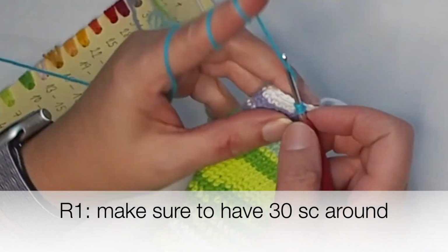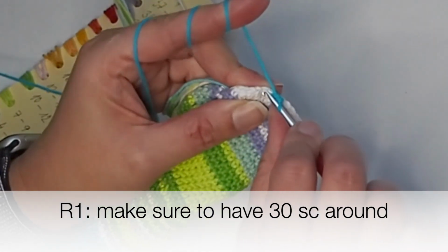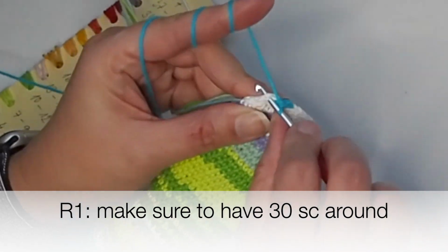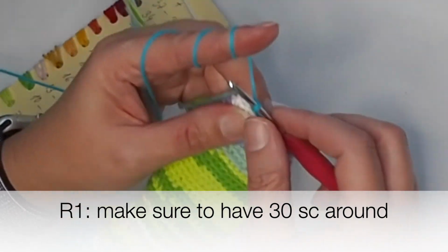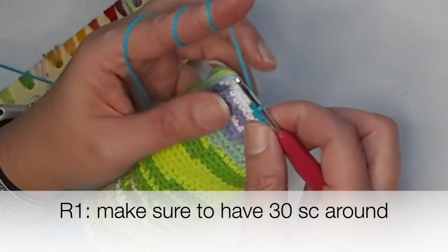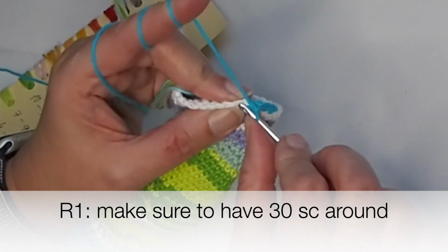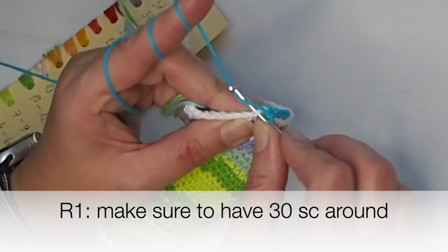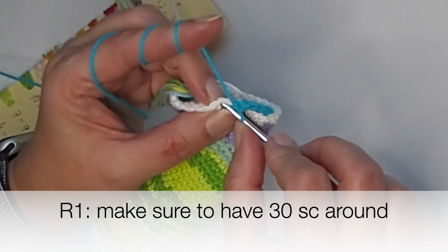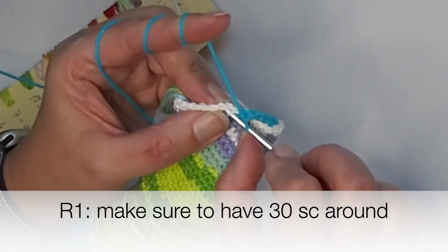So here I am. First of all, choose the color of the tail. I decided to use the same color as I used for the head, so this is this light blue color. I will have the head and the tail with the same color, but the choice is up to you, definitely. And then make sure that you have 30 single crochet stitches around. If you have more, let's make decrease if needed.